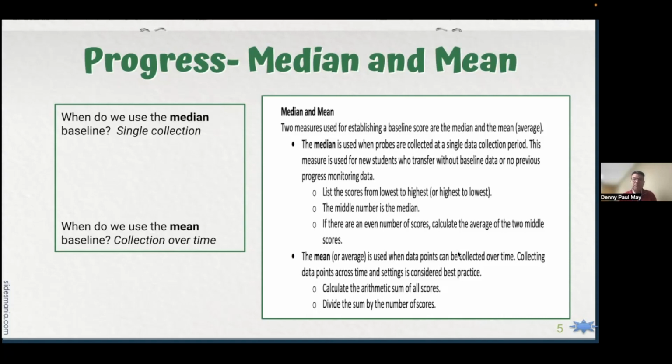Now, the other time that you would use a median is if you had a data set where you had, let's say I was giving you like 38, 36, 34, 32, but then you had a 90 in there. Okay, that's an outlier score. That's going to skew that number and that data to where that baseline is going to be a lot higher. So you're going to get that student started off on the wrong foot. So you need to throw that score out and then take the middle score of those 4 scores, and you would have to average the 2 middle scores to get that.